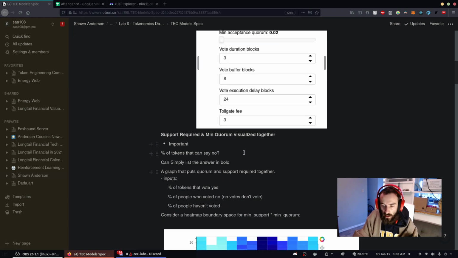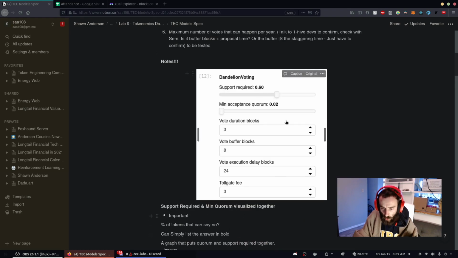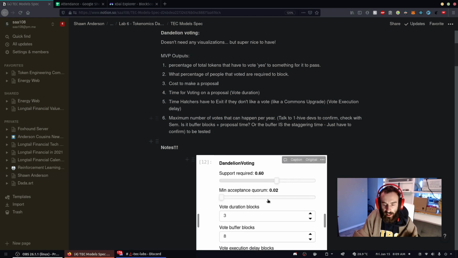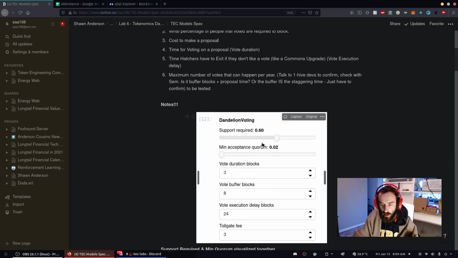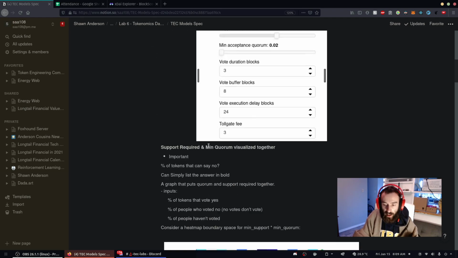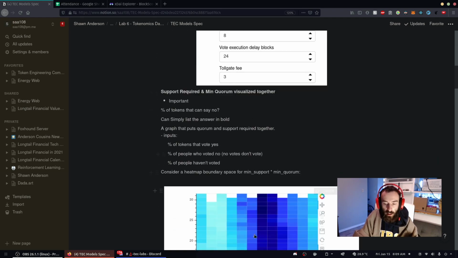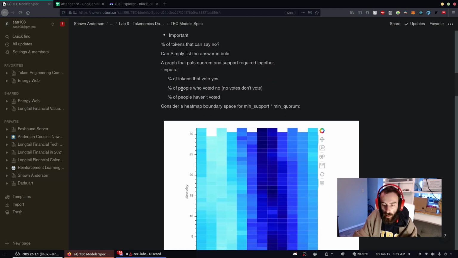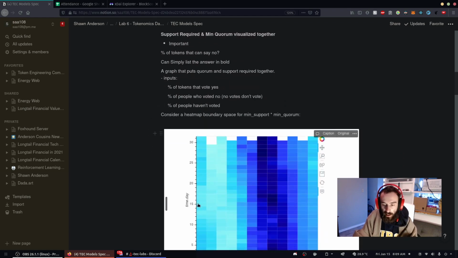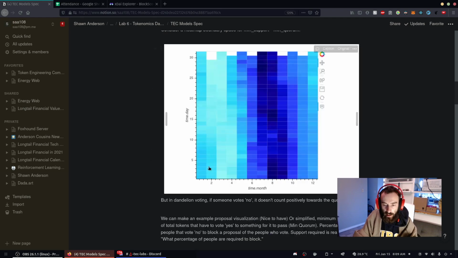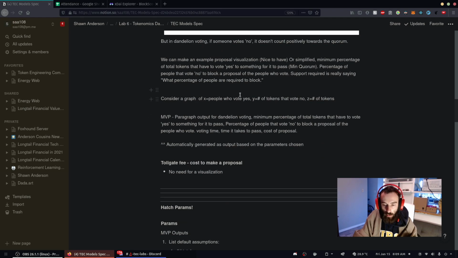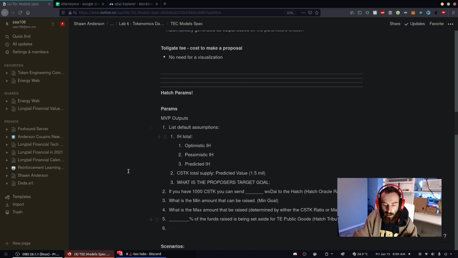So you can see what we got last week were these widgets that we can interact with. And so what we were doing is saying, how can we refine the language here? How can we make this more simple so people know what they're actually configuring? And then what kind of visualizations can we come up with? What kind of questions can we answer is really the important mindset to have with this stuff. And just some examples and some notes on how we might be able to visualize some of these things.